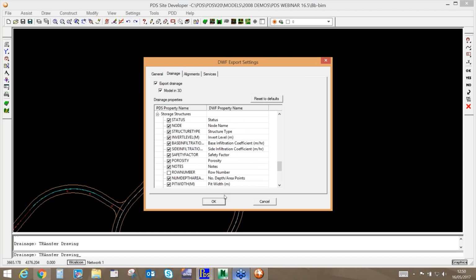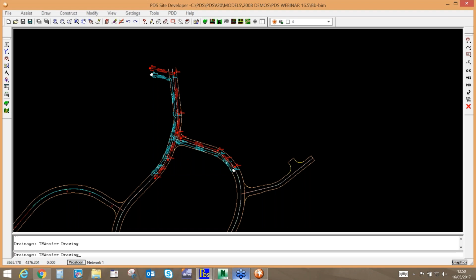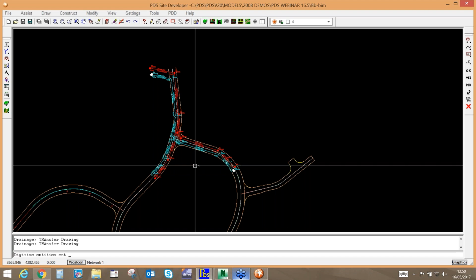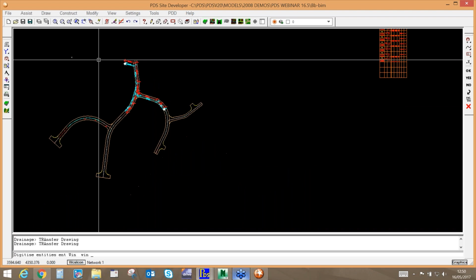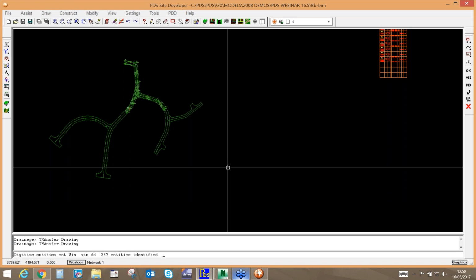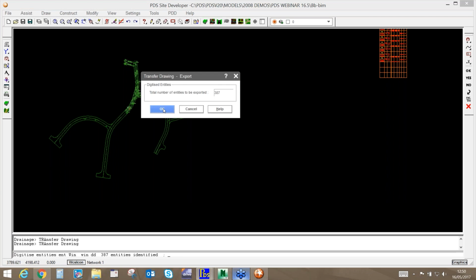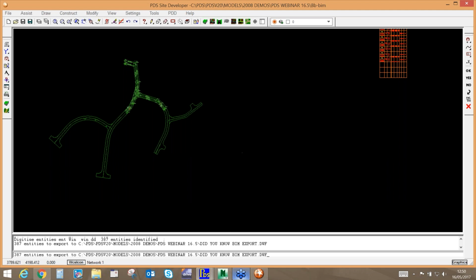So I'm not going to labor too much on this, but just to create a file and export this out. As we're doing the export, it's attaching all of the attribute data to my model. It's also going to create it all into 3D. So if I just put a window around there, it'll project the pipes into 3D and the manholes into 3D. And I'll just take my digital model out as well.